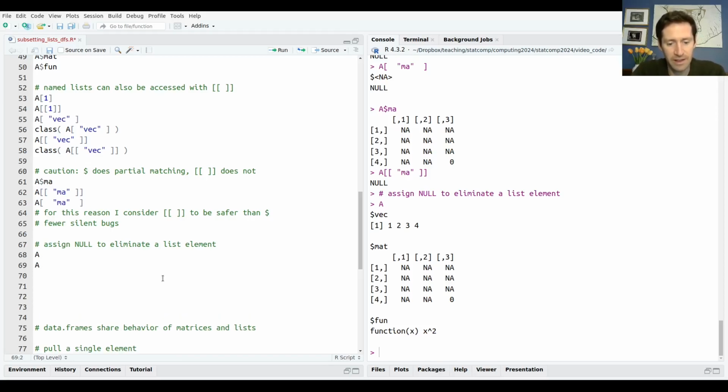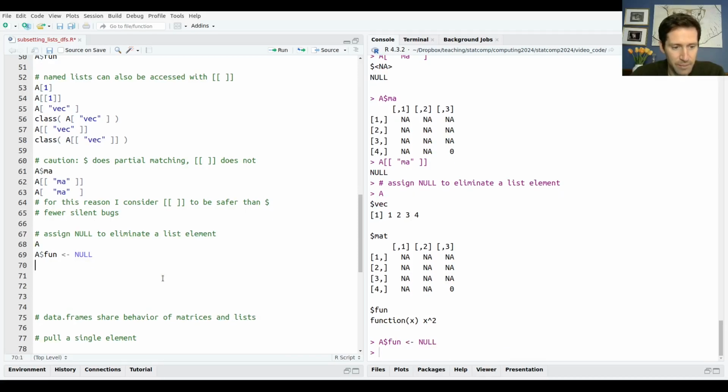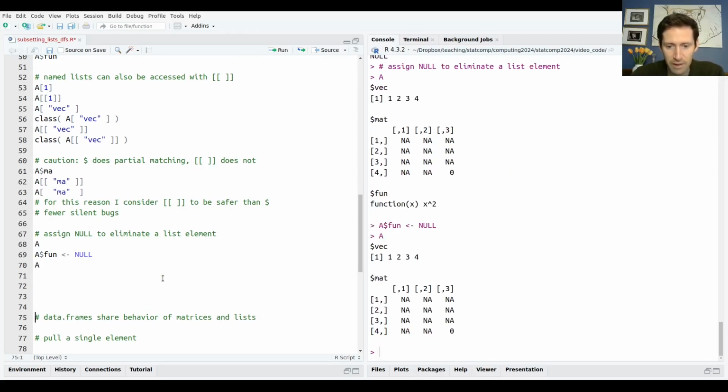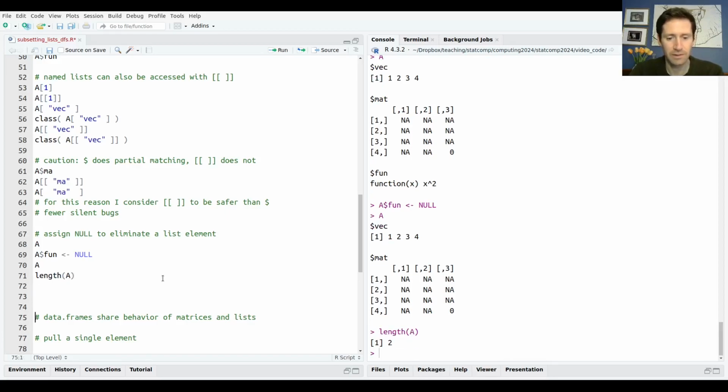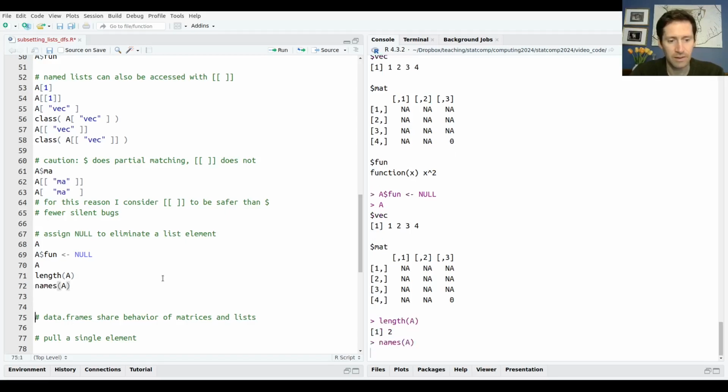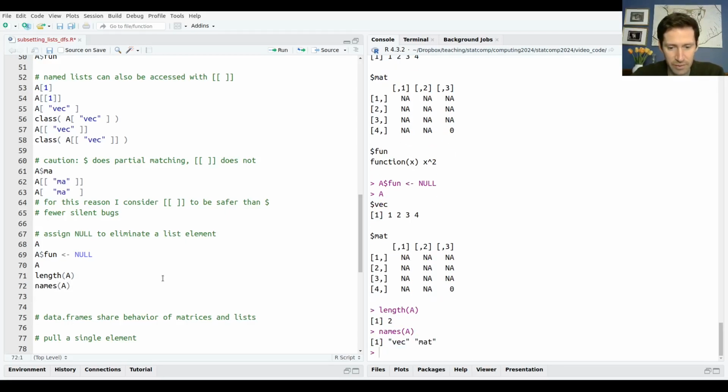So if I say $fun is null, and then I print out A, we have removed essentially the fun list element. So now it's a list of length 2. And it has removed the fun name from names as well.